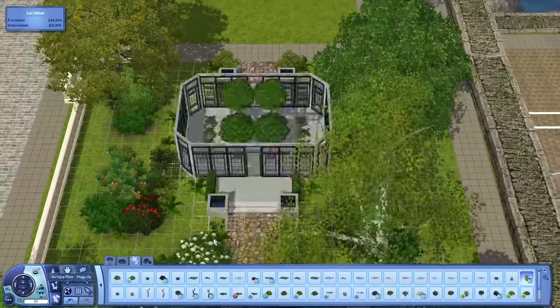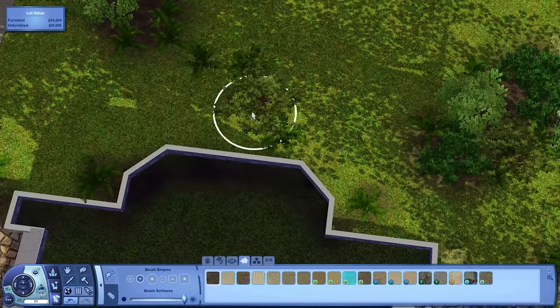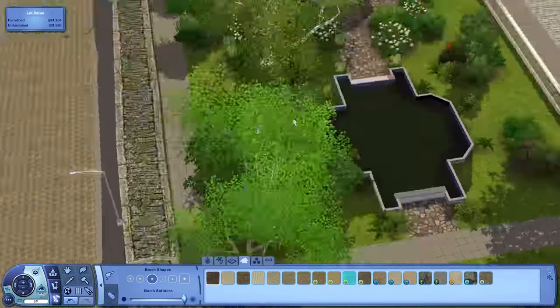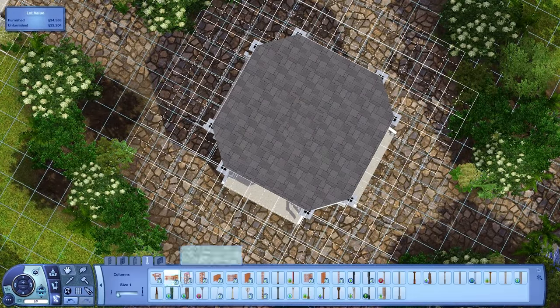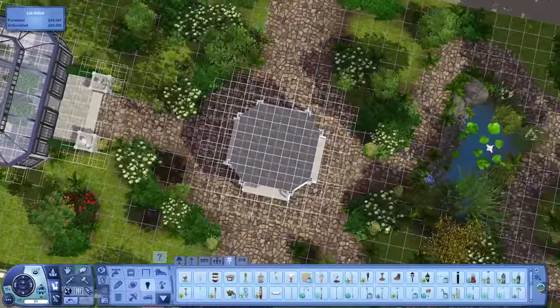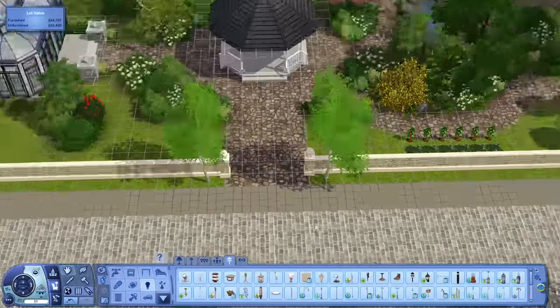But anyway, just doing the finishing touches to the lots here. I think I'm going to do some outdoor lighting as well before we head over to the screenshots. But right now I'm just putting in some more terrain paint and also putting a ceiling on this little gazebo there, which is always good. And also some lighting in the greenhouse.